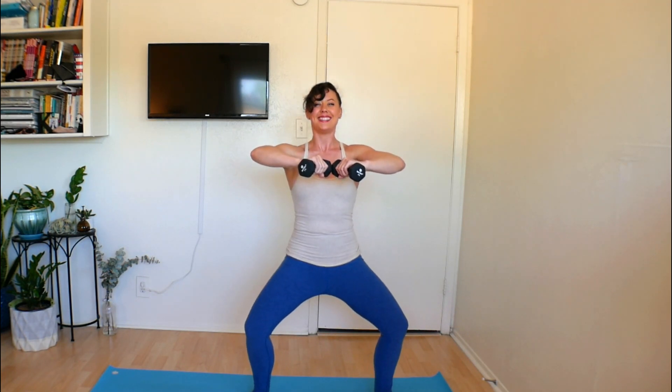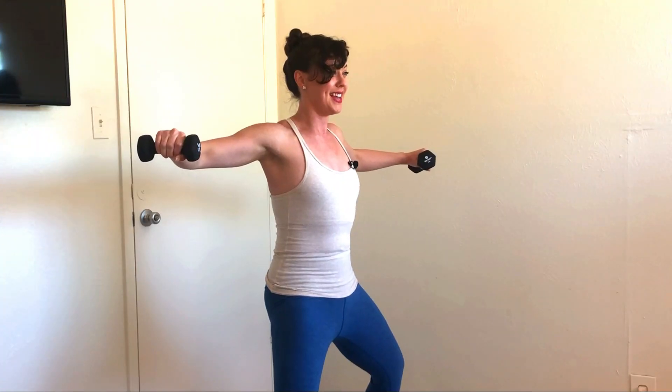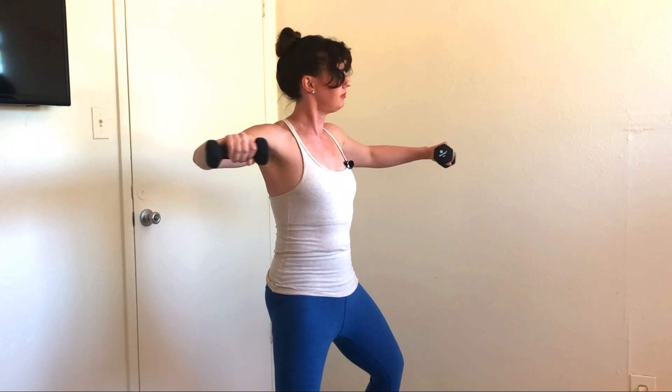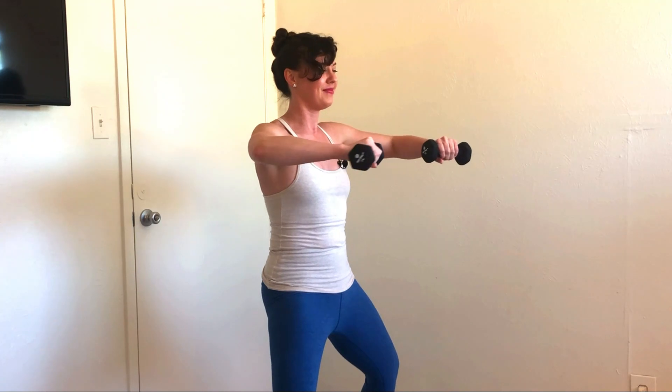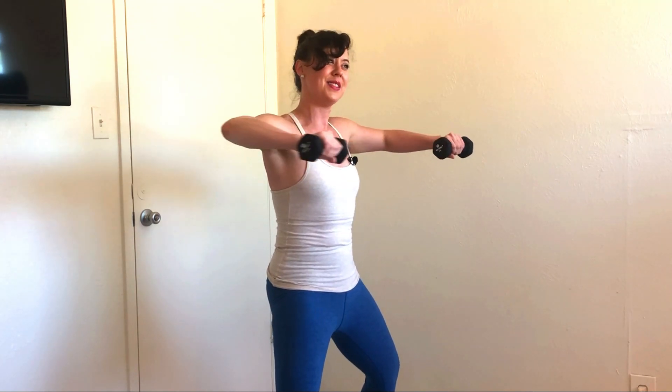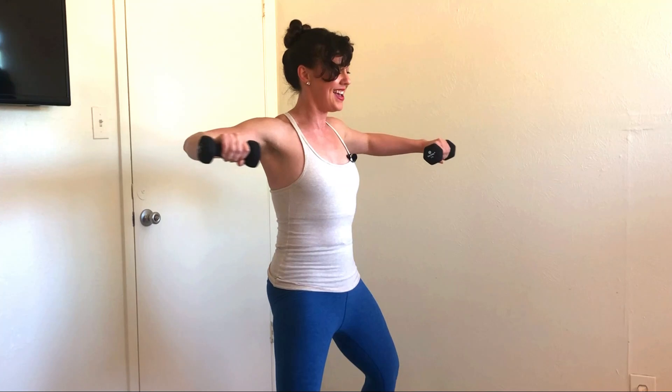Exhale as you pull it down. Hold it right there — you've got that table right in front of your face again. Shoulder blades in, top of the head high, sit deeper. Turn on that spot where your thigh and your glute connect. Take a great big inhale. Exhale — slide your arms across that table and poke your elbows back. Bring them right back together. Exhale, slide, take them right back behind you, bring them together. Exhale on the way back, inhale draw them forward. Exhale on the way back, inhale send them forward.